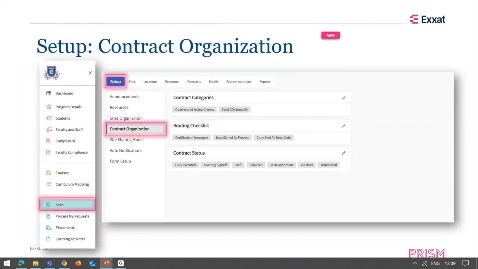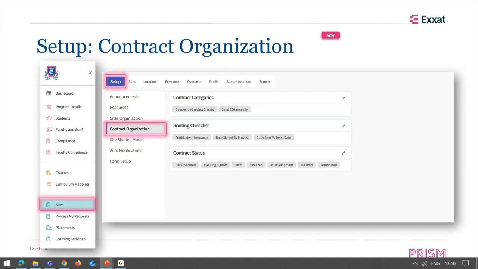Moving to the contract organization, the contract status or the contract organization will help you categorize your contracts. For example, if you have any open-ended contract which needs to be grouped, like for example, open-ended contract review in 3 years, or if the addendum needs to be updated every 5 or 10 years, right?